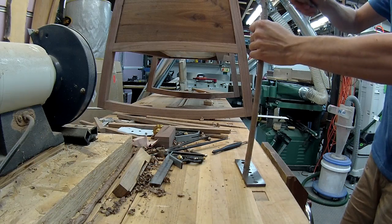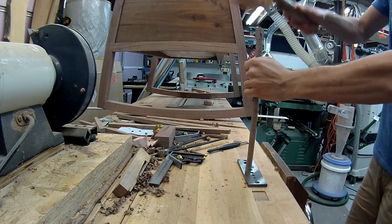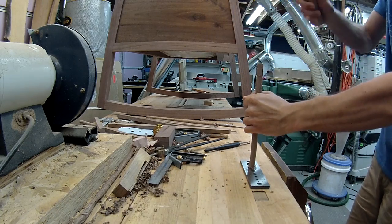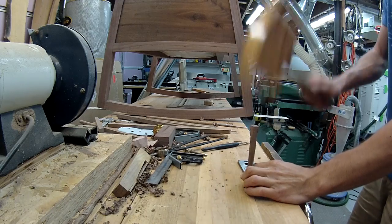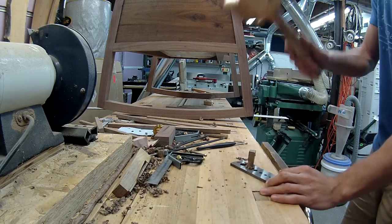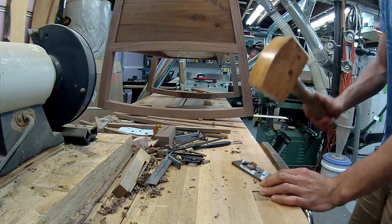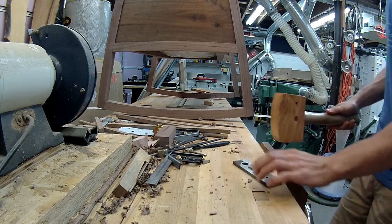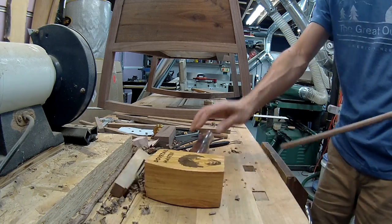Then I thought, why can't I just run the whole spindle through the dowel plate and create the whole spindle at a half inch? That way I wouldn't have to be as precise on the lathe. I could just get it roughly to a little bit above a half inch, pound it all the way through the dowel plate and be done with it. Then it would fit on both ends and be nice and consistent. So that's what I ended up doing. I did the roughing on the lathe and then went through the dowel plate, and that worked out really nicely.